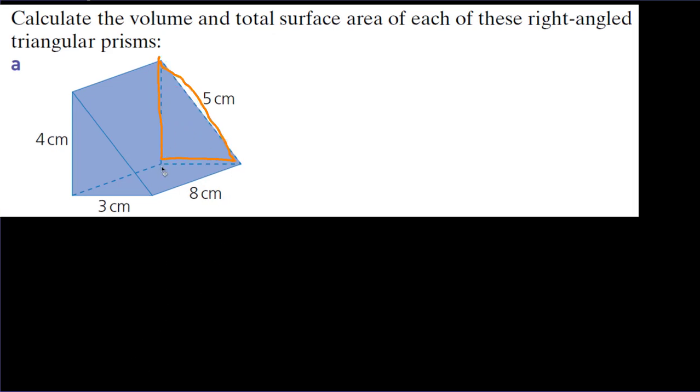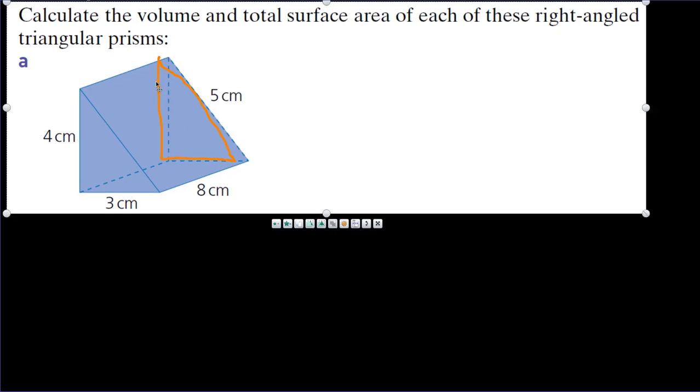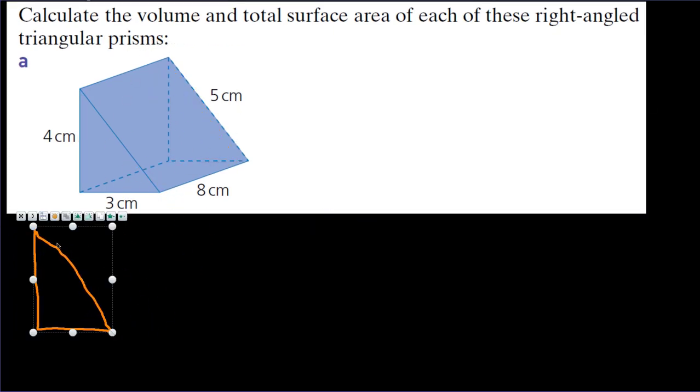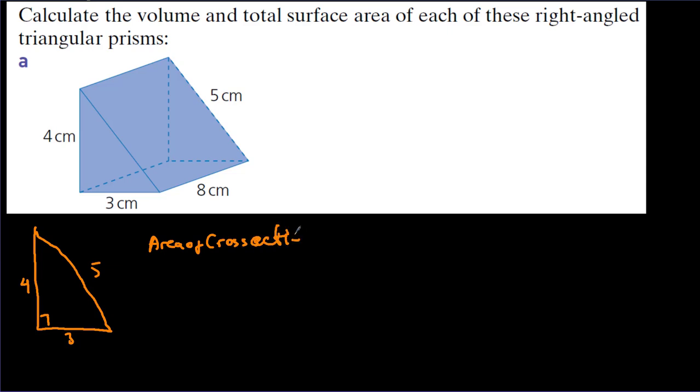So what is the area of the cross section here? The sides are 4, 3, and 5, which fits the right triangle properties. Then the area of the cross section is equal to 4 times 3 over 2, which is the area of a triangle. 4 times 3 over 2 is 12 over 2, that's equal to 6.